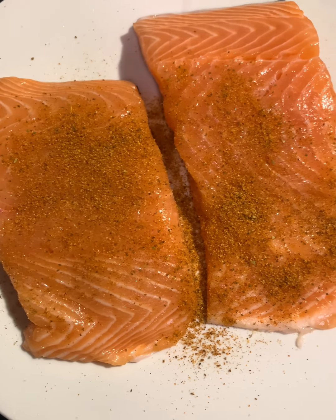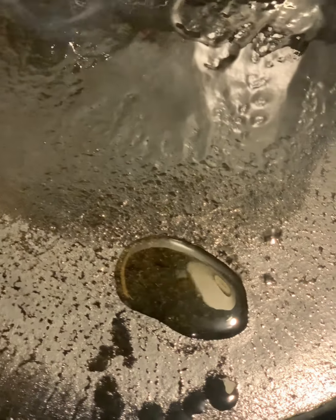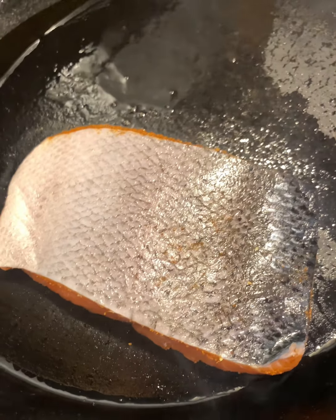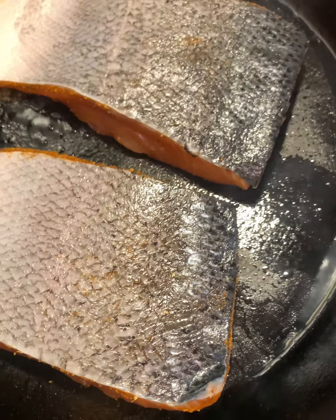So here we have our two pieces of salmon. I didn't have to cut these, they were already cut. And I just seasoned them with a little bit of Old Bay. Feel free to use whatever seasoning you want to use. So then in a hot skillet, you see I added my olive oil. And once it gets that nice sheen, it's nice and hot, we want to put our salmon scale side up in our pan.